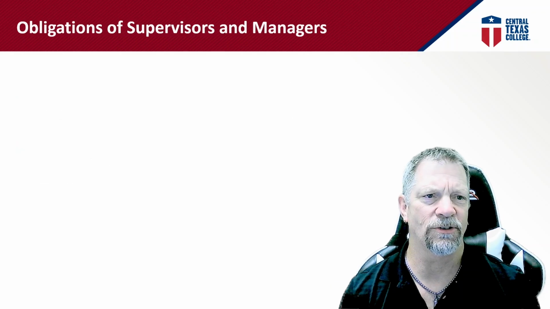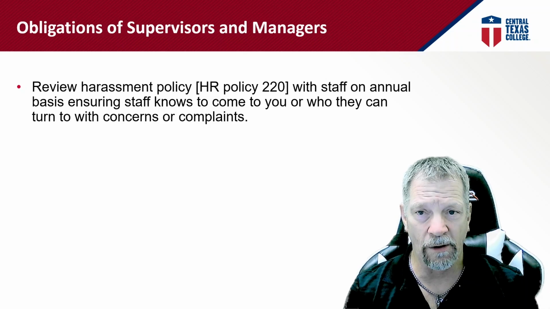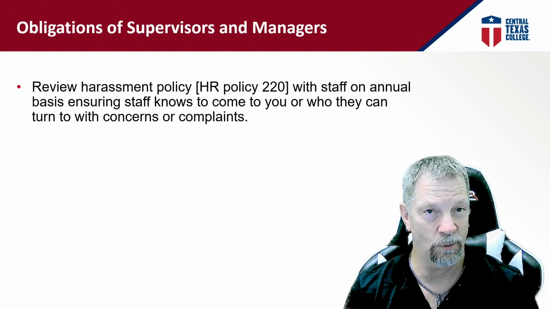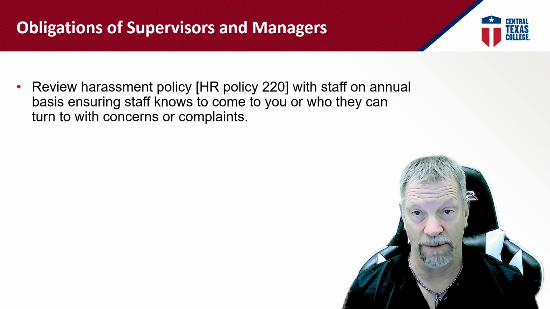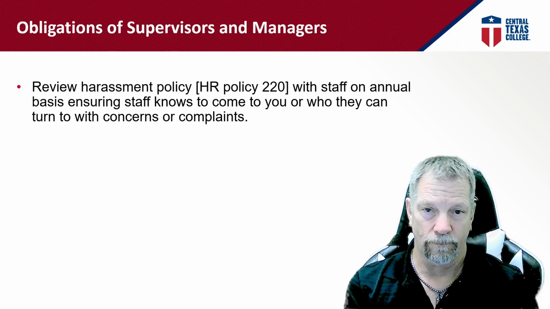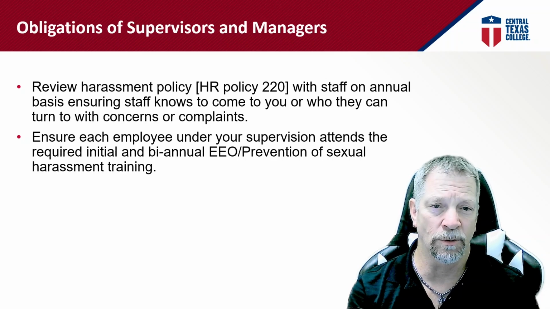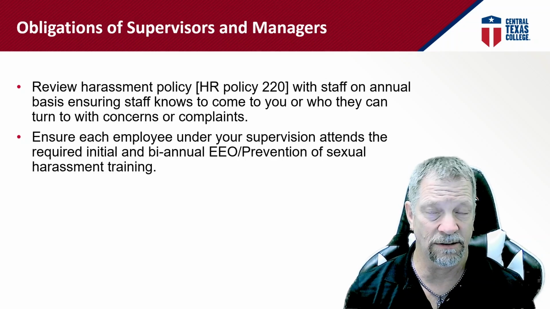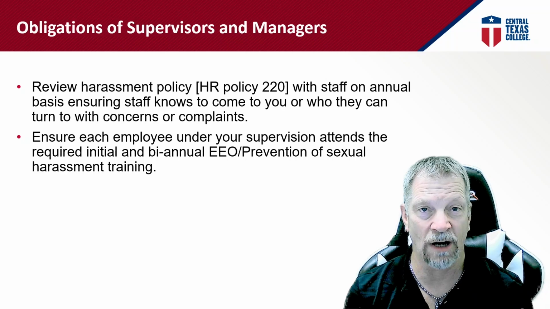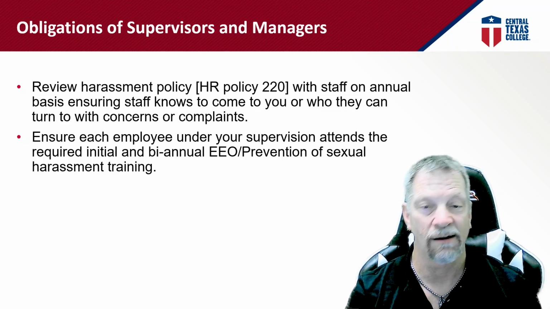The obligation of managers and supervisors when it comes to harassment, again, pretty simple. We are to review the policy with our staff on an annual basis. Remember that form I showed you in part 1, so that you can let me know that you've done your annual review. Okay. And again, make sure all your folks complete their EEO training because, which you probably already know, it is on the evaluation. And if the training is not current come evaluation time, then they must receive a needs improvement and go on a performance improvement plan at that time.